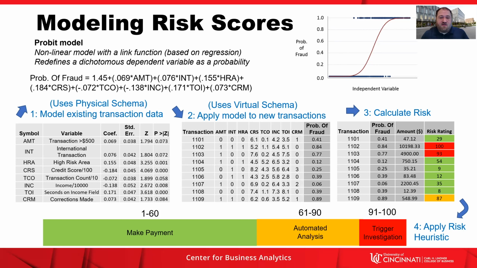And so what happens is you start to feed this data into the virtual schema in basically real time. And it's running the same probit model that you had developed from the physical schema and applying it in real time as the transactions come in from those various sources. And the benefit of using a virtual schema that's built this way is when you have it linked to all these different types of sources in a polyglot data system, the virtual schema is really robust to variations in the time that it takes for different reporting.